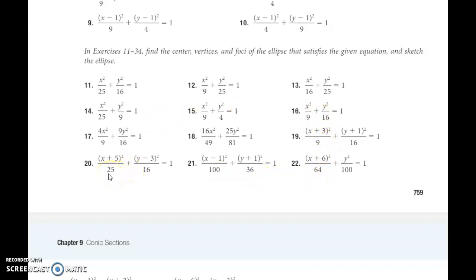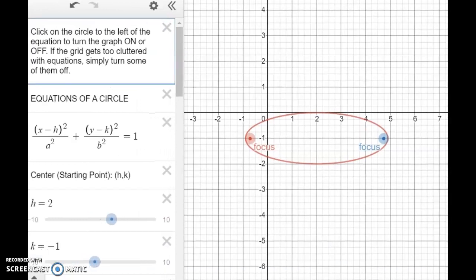And notice actually almost all the other problems have nice squares there. They do that on purpose because this one here tells us right away that the major axis is going to be 5, because it's supposed to read 5 squared in the denominator. And here the minor axis is going to be 4 squared. So, I'm sorry, 4 is the minor axis, and this, of course, says 4 squared. All right, so let's do this one here. Where am I going to do it? Of course, in Desmos. So here it is.